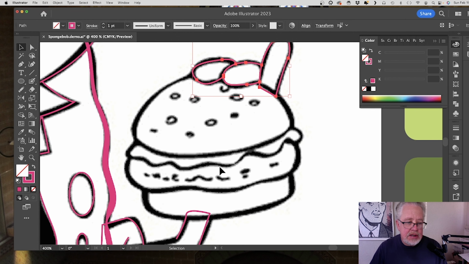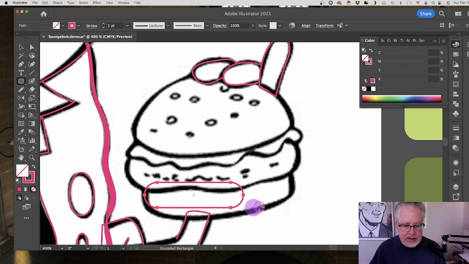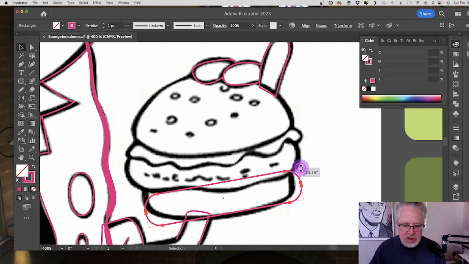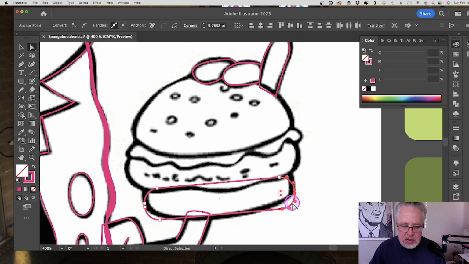All right, so to make the hamburger buns, and also it looks like probably the hamburger patty itself, I'm going to start out with some regular shapes and then just push them around. So I'll start out with like a rounded rectangle here, and then go ahead and do a little rotation, and a little pushing and pulling on these shapes to basically get them distorted a bit, just the way I want them. You could also do this with a pen tool. Really, whatever way is easiest for you.